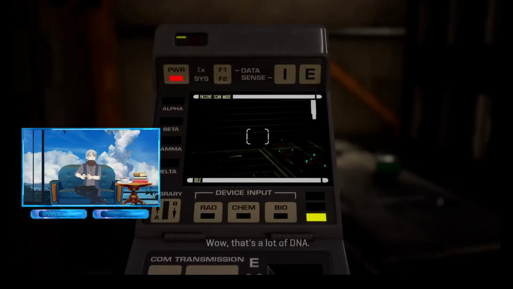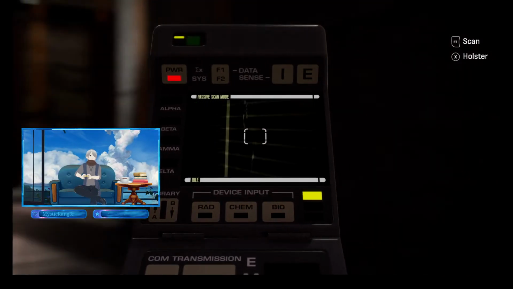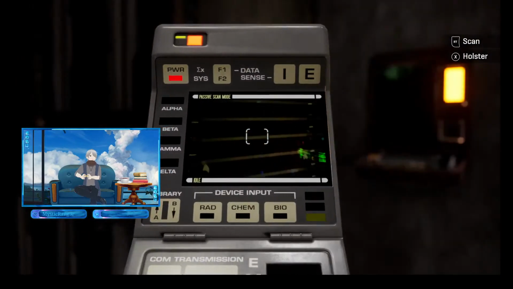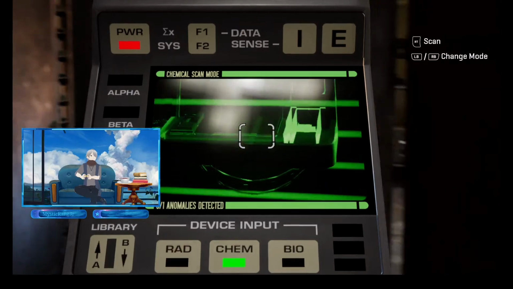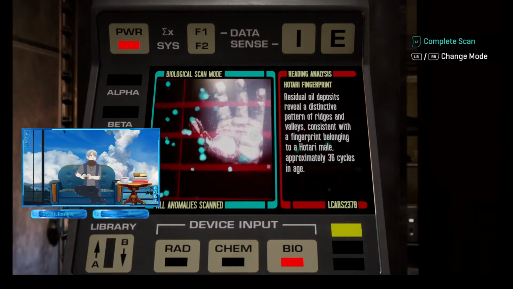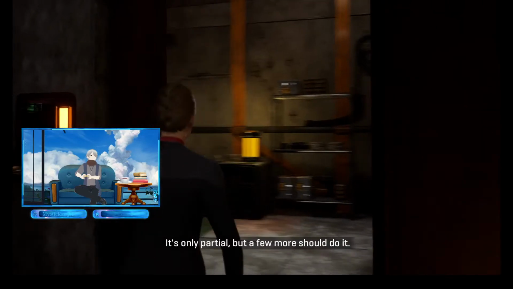Oh, that's my tricorder. Hold on, I gotta take this. That is a lot of DNA. I should look for the most concentrated spots. I feel like I shouldn't be looking at this. I can use this. We're looking for biological. There we go. Hatari fingerprint. Residual oil deposits reveal a distinctive pattern of ridges and valleys, consistent with a fingerprint belonging to a Hatari male, approximately 36 cycles in age. Cool. That's a stable DNA sample. It's only partial, but a few more should do it. Okay.